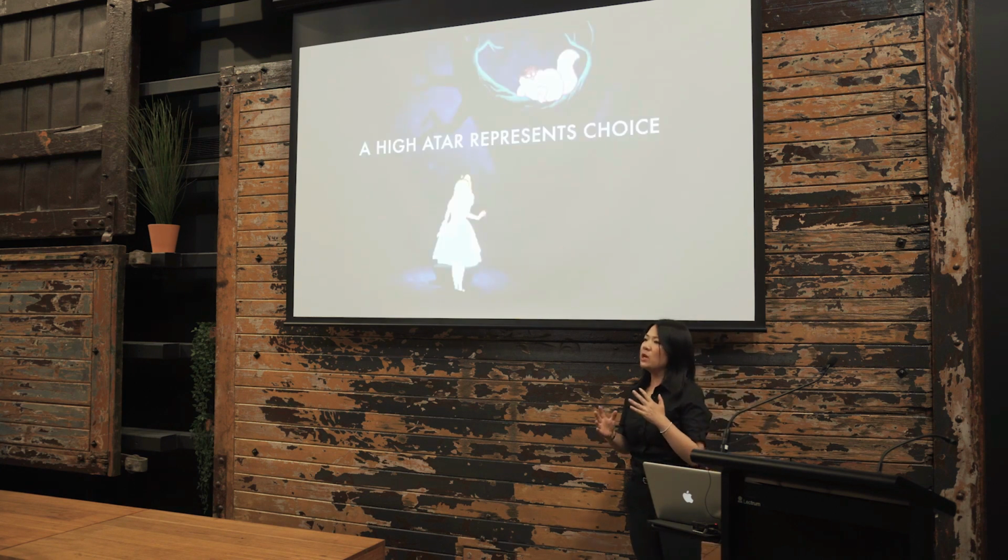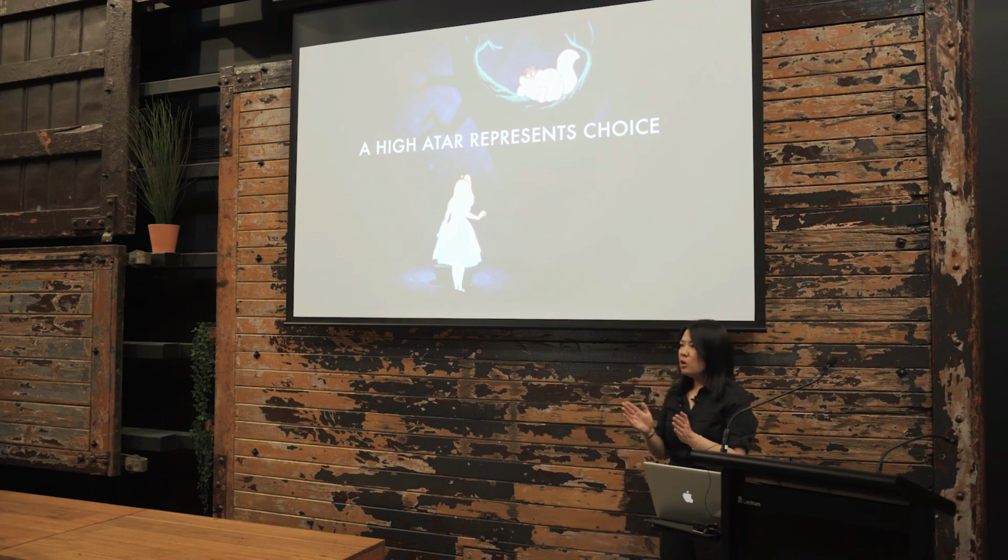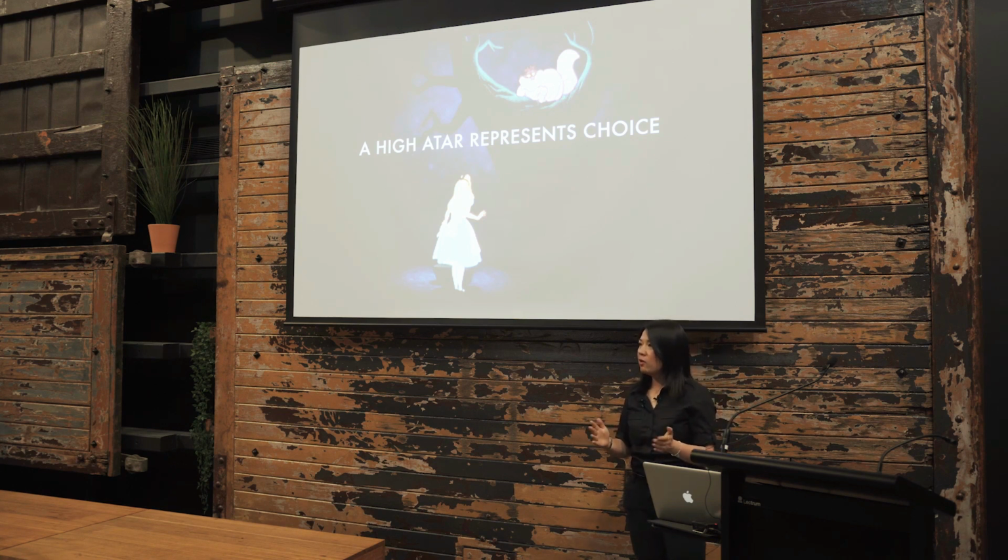So what we need to do is maximise our score, because it doesn't matter if you don't have a very clear idea of exactly where you want to go. A high ATAR represents choice. If you can do the best possible job that you can and score the highest possible score, then a score of 90 will open you up to a whole bunch of different tertiary courses, as opposed to a score of, say, 50. 50 limits your choices considerably, right? Whereas even if you don't know what you want to do, a score of 90 opens you up to a world of possibilities.